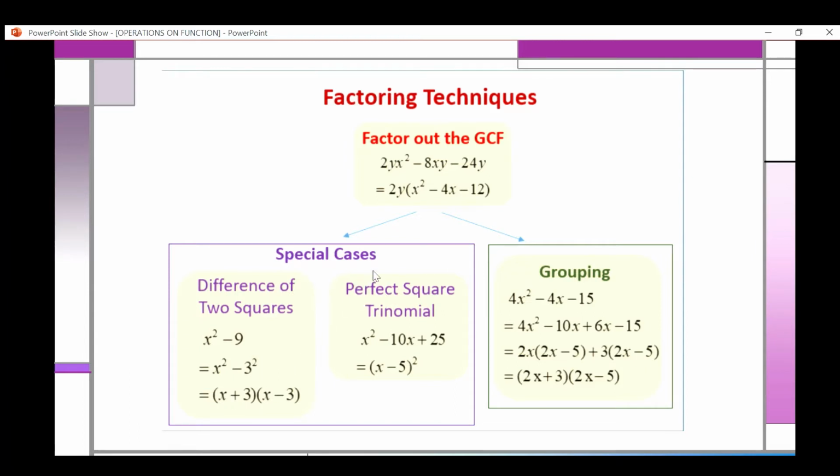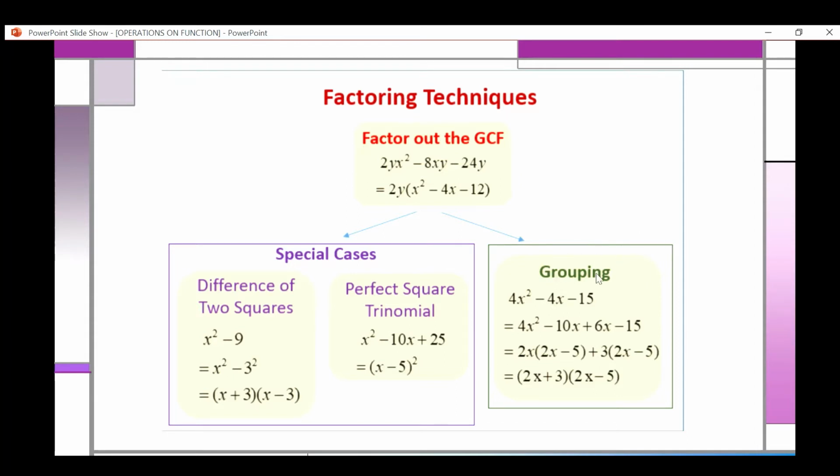And then, dito naman sa perfect square trinomial, whenever na makakita tayo ng trinomial na perfect square yung first term, then yung third term is also a perfect square. And then, yung middle term niya is the product of the first and second term multiplied by 2. So, x times 5, negative 5x. Tapos, times 2, that's negative 10x. Okay, naalala nyo pa ba yan, class?